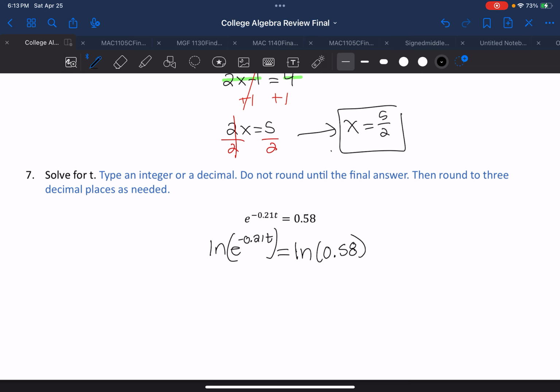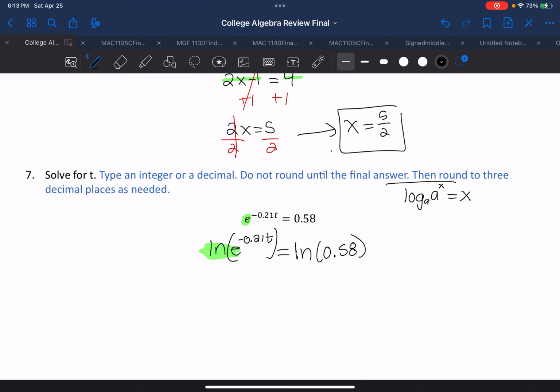And I'm doing it this way because there's no way I can get those bases to be the same. They're decimals and it's e, so that's impossible. So I have to take the ln or log of both sides. And I chose the ln because anytime you see an e as the base, if I take the ln of e here, it just cancels. And it leaves me with that exponent. So that comes from that property of log base a of a to the x power is just equal to x.